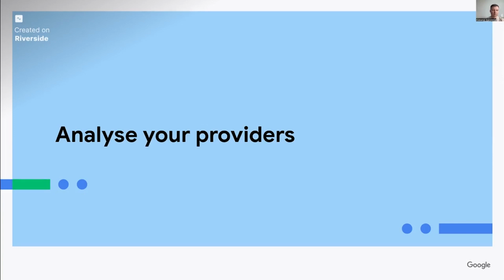Simple steps you can take to analyze the providers that you have is start by saying, well, do you even need this service? So you have a third-party service that relies on cookies. What does it do? Who put it there and why is it there? Does it need to be there? Maybe it doesn't. If it doesn't, remove it, problem solved by itself. If you still need this service, ask your provider, are they ready to operate without unpartitioned cross-site cookies? Are there updates you need to download?